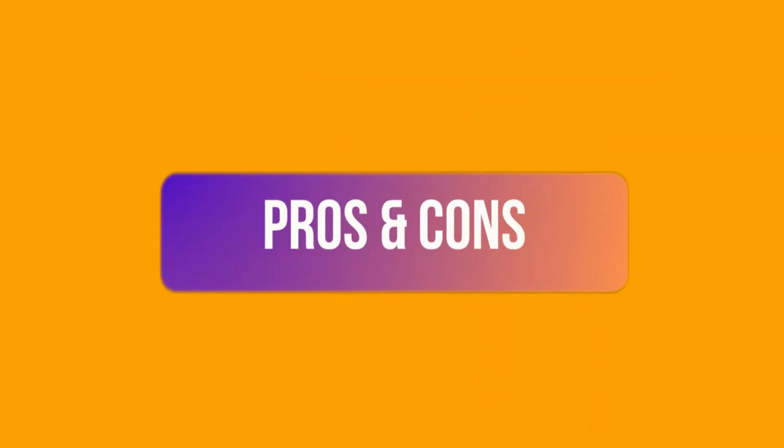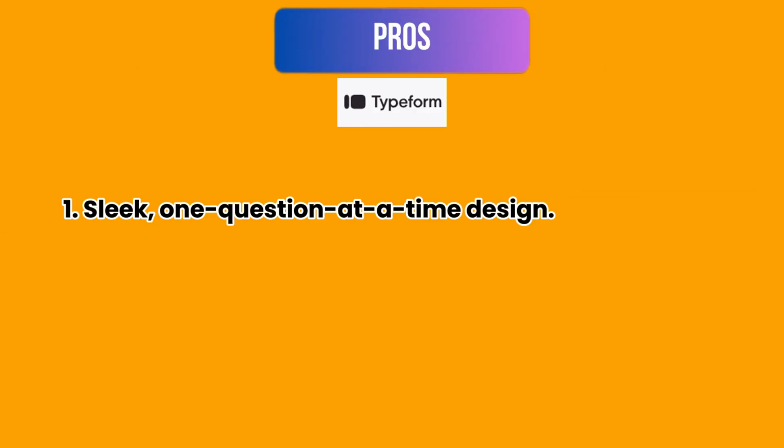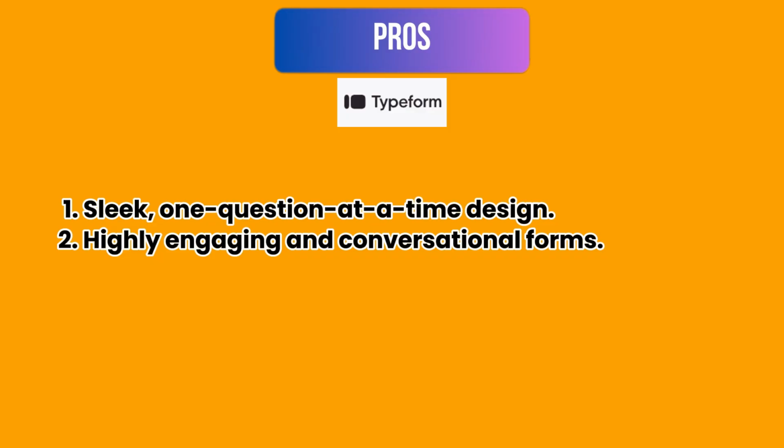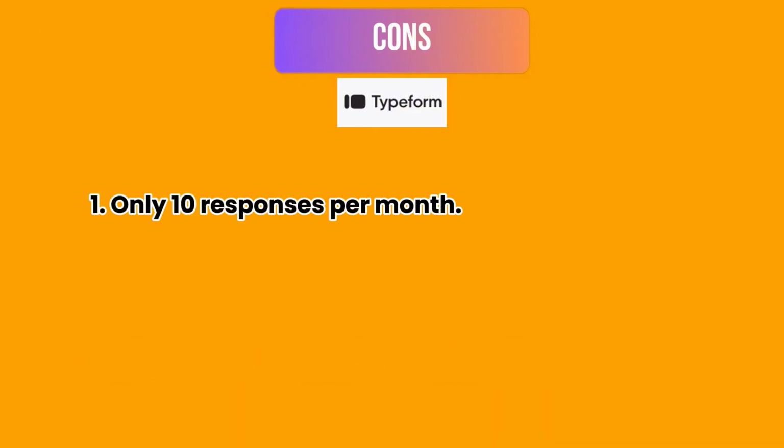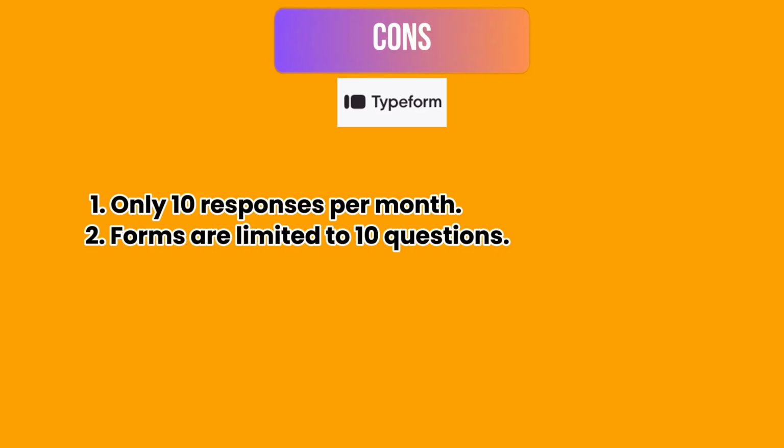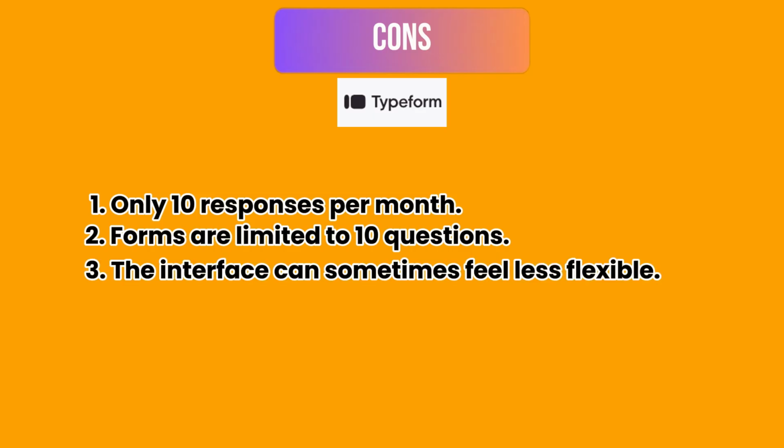On the pros and cons, you have a sleek one question at a time design, highly engaging and conversational forms, and then access to a vast template library. On the downside, you have only 10 responses per month for the free plan, and the forms are limited to 10 questions as well. And the interface can sometimes feel less flexible.